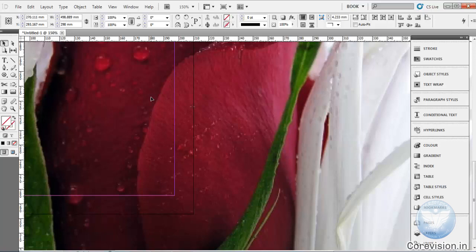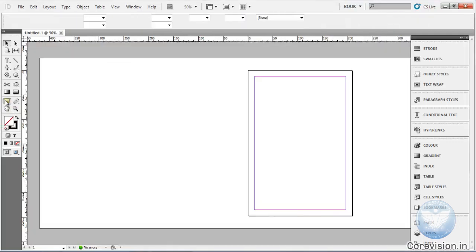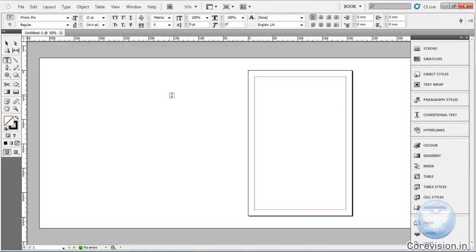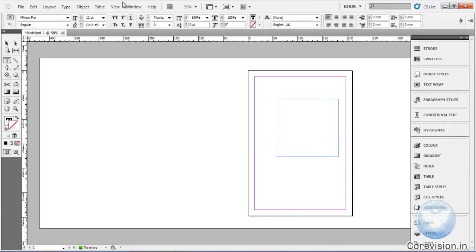Next, note tool. Before using the note tool, we can write some text. We can write hello friends.